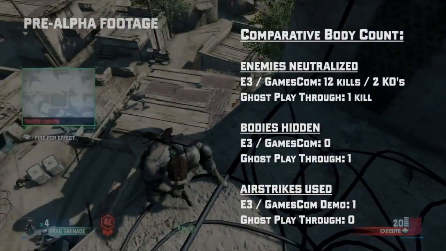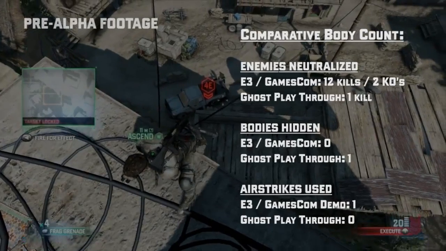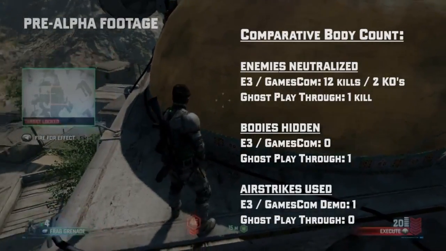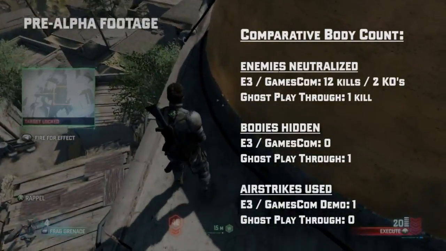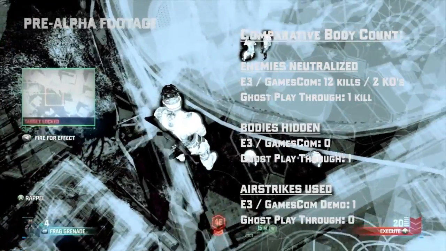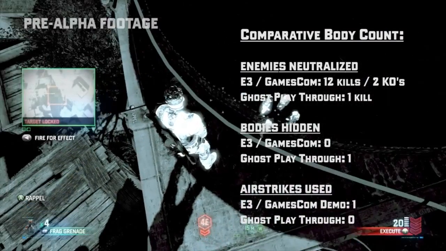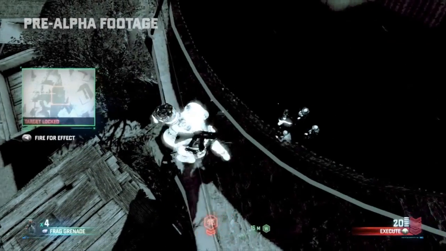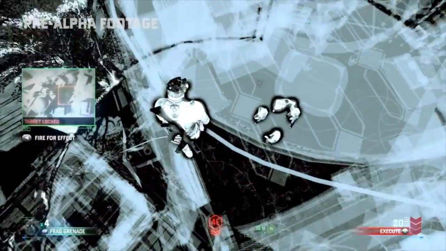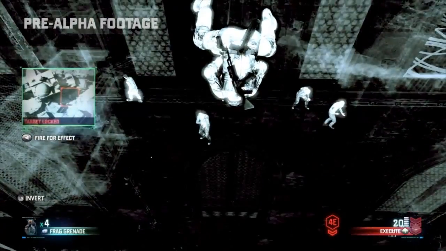Alright, now that we're on the roof and in a pretty safe spot, let's look at the casualties once again. In the original demo, 12 enemies were killed while 2 got zapped by the sticky shocker in the water. In this ghost playthrough, we killed one bad guy simply for the sake of showing you moving and, more importantly, hiding bodies. There wasn't any of that at E3 or GamesCom. The original demo, we showed off the airstrike. This time around, we decided to let Grim just sweat it out. Now, like a lot of the other things you've seen here, the goggles are still a work in progress, still being tweaked, but you at least get to see how the pulses work for now. Let's rappel down and say hello, shall we?